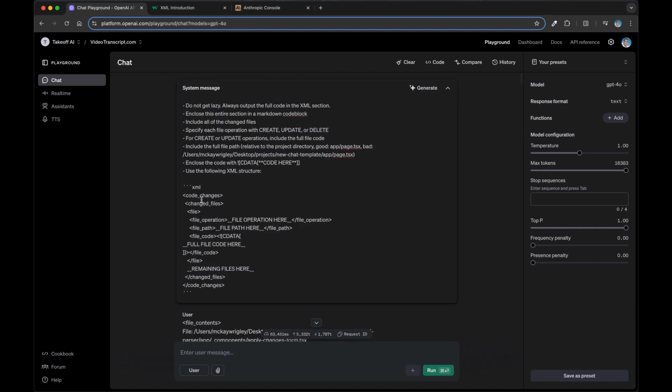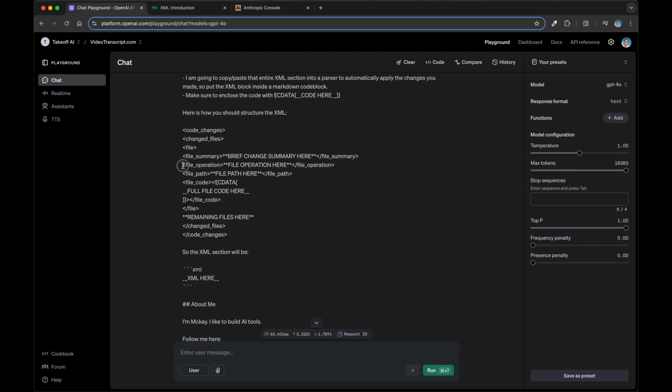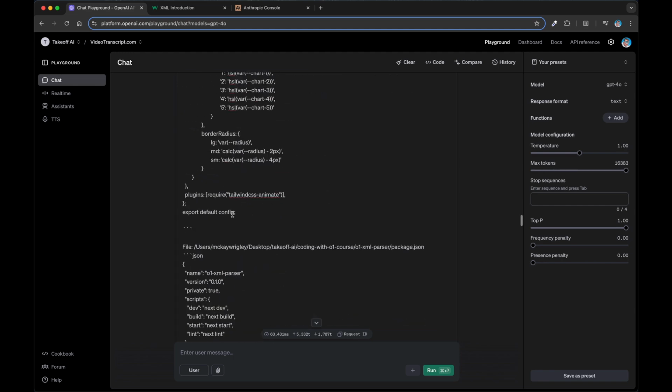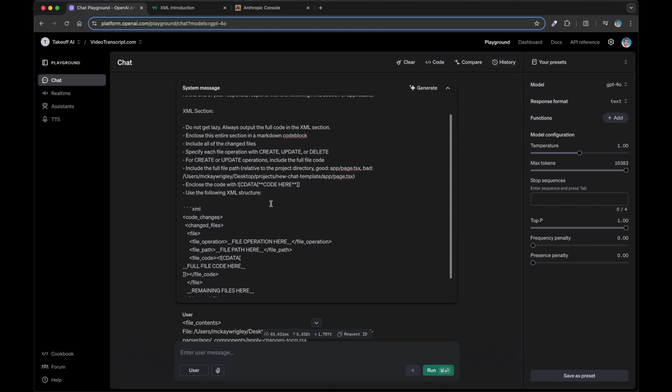I actually don't, did I have a file summary here? Okay, this is interesting. Unless I'm totally missing something, we actually shouldn't be getting a file summary tag, which is interesting. So this is almost 4.0 getting something wrong based on the exact format that we want. But if we go all the way back down here, you can see we are getting the file operation. We are getting the file path, but you'll notice the file path that we're getting is the incorrect format. It's not the, or actually it might be. I can't actually remember what it is in this prompt. Okay, so you can see, good, it actually was giving us the good prompt format.